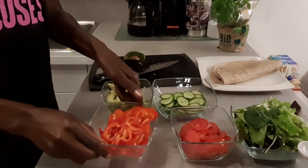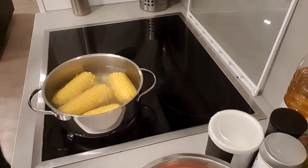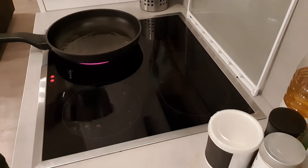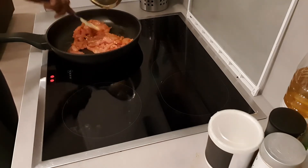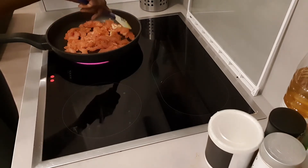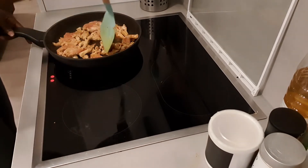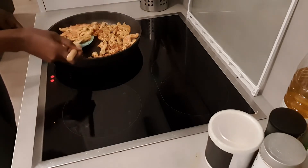Here are my cut up vegetables, and here is my sweet corn boiling — I think it's almost done. For meat I will use turkey. Usually I use beef strips or chicken strips, but this time I'm using turkey because I already found it sliced. In the pan I have a little bit of oil. I put in the turkey and leave it for three minutes before turning it. I'm not stirring — I just want to flip them.